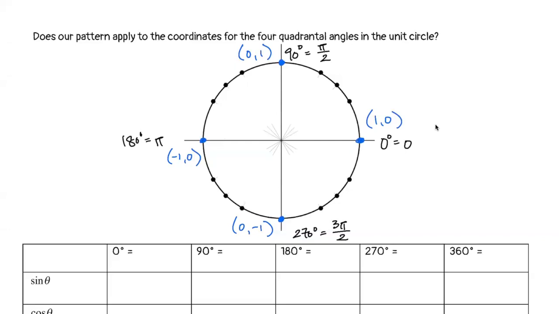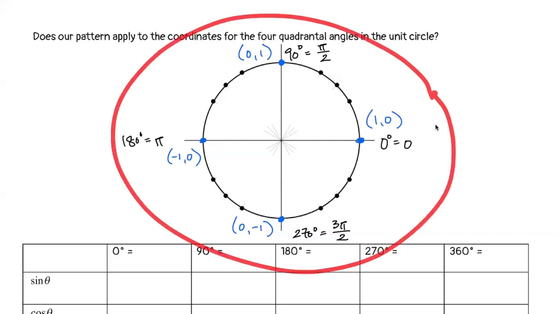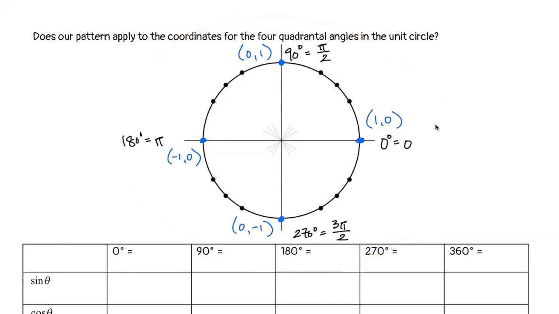Okay. I don't care how much you dislike trig or you feel that trig is not your best friend right now. I know you all know how to write coordinates like this, right? I know you can count and say this is 1, so I know this is 1, 0. Don't sell yourself short. Those are really good skills to fall back on, right? What we're going to be doing today is creating the unit circle and thinking about how it came to be. And for each one of these pieces, there might be a trick that you can take away so that you can help yourself commit that to memory, okay?